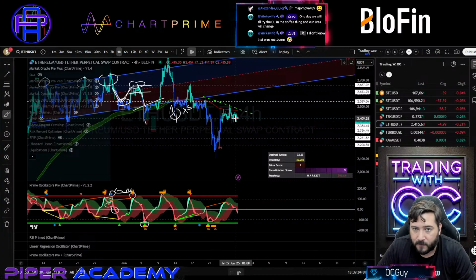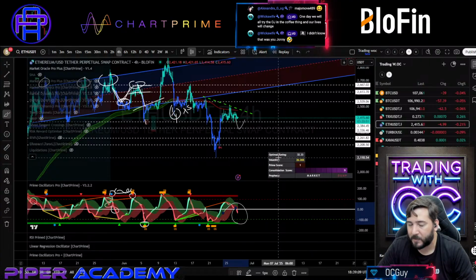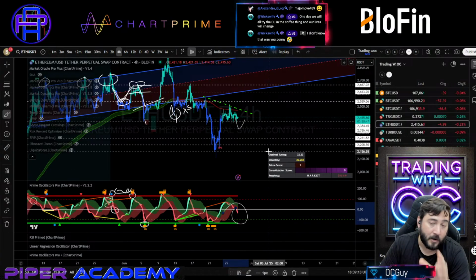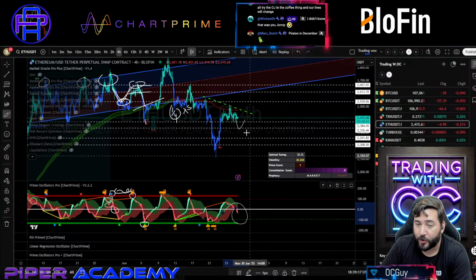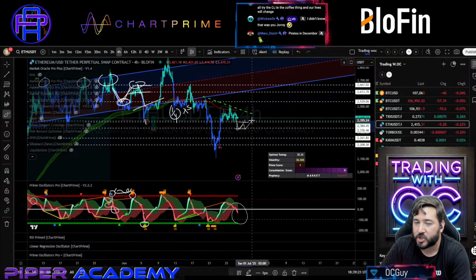And what I'm going to be looking for is going back down and seeing what happens with my oscillator. This is going to be the first thing that I'm going to be testing the waters with. It's not an open position. It is just seeing what's going to happen as we impact the very first resistance channel that we have.